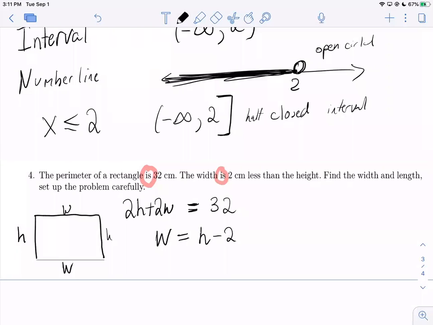That could be. I find that, especially if you're just reading and then trying to write things in that order, you see "less than," you think that's subtraction. So a lot of students will write w equals 2 minus h. And then that'll make all the math get really confusing. And that's just an unfortunate thing of how we talk in English versus how we write things in math. So if you say 2 more than the height, then you can write w equals 2 plus h, no problem. But when you say 2 less than, it means you take the quantity that you said "less than," and you subtract the thing that you first talked about. It's just a quirk in the English language about how we talk about subtraction.